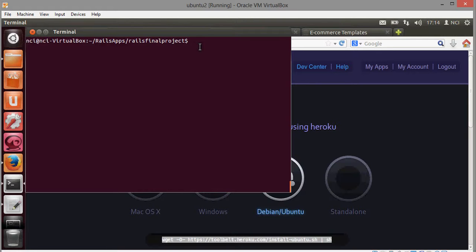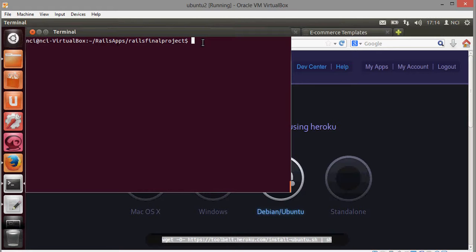After that, we are going to create an application, or we can say a URL for our application on Heroku. So the first step is to create. We need to run the command heroku create. For that, we need to go to our project directory. I'm already inside that Rails app, Rails final project.